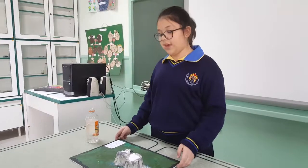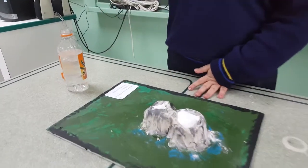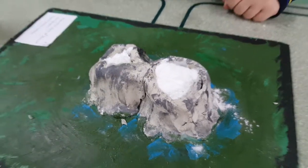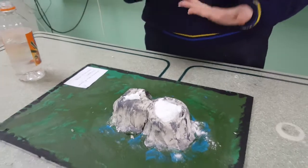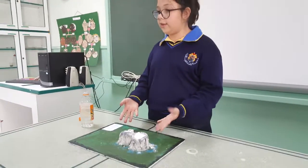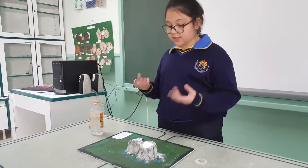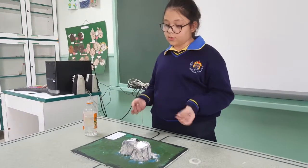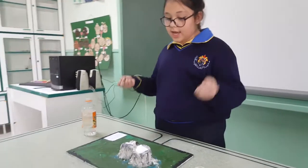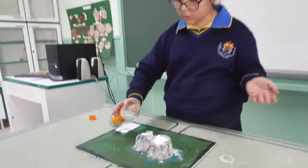Now we have a sculpture of a geyser. This is how it works. As you can see, there is like, let's imagine, a volcano besides it. So the magma will get underground. When it gets underground, the water will boil inside the reservoir, which is under the geyser. So it can't handle the boiling, so it will explode. It needs a thin crack to go all the way through and move in it, and then it will have an explosion, just like this one. Thank you.